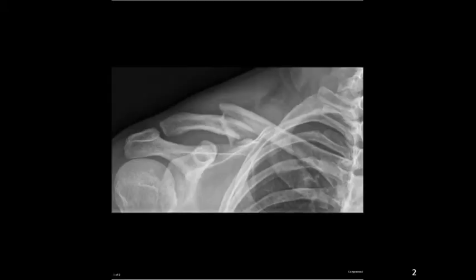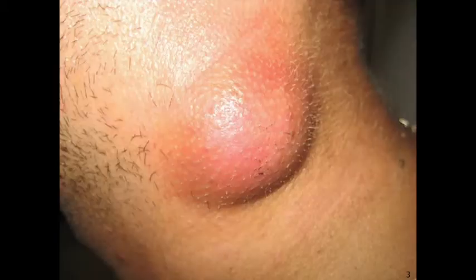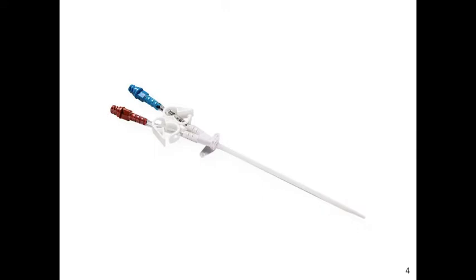As an example, this block can provide pain control for clavicle fractures. This block can also provide great anesthesia for incision and drainage procedures of abscesses in the neck, like the one shown here. The block can also provide pain control for laceration repairs of the neck. The superficial cervical plexus plane block can also be used to facilitate central line placement. It can be especially useful for placement of large catheters like dialysis lines, such as the Mahurkar line shown here.